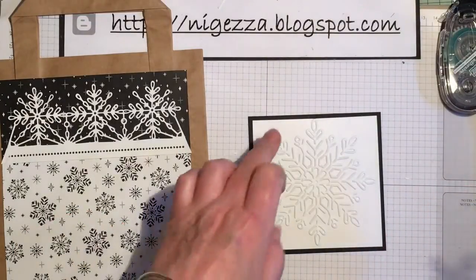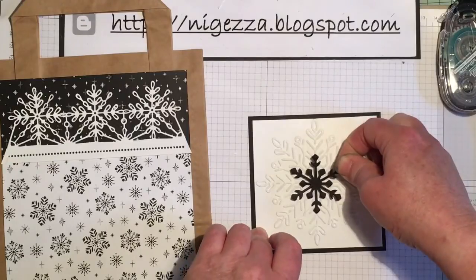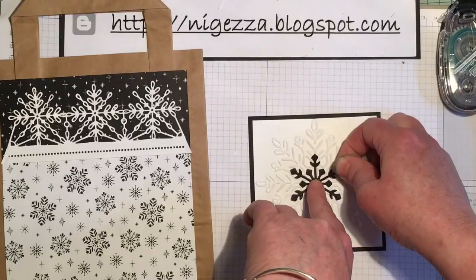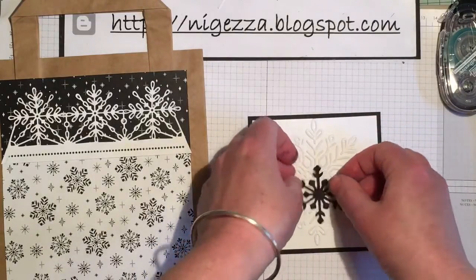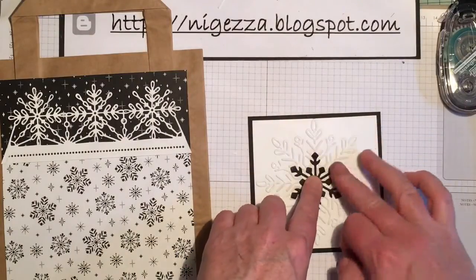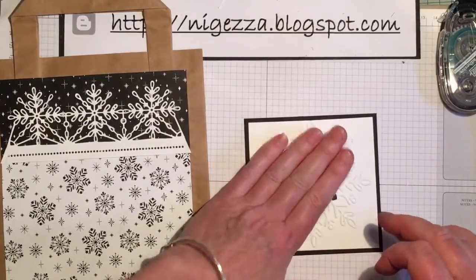And I'm going to line it up so the up and down is equal. And then I moved it. That's why I used Tombow. There we go. Bit of fun.